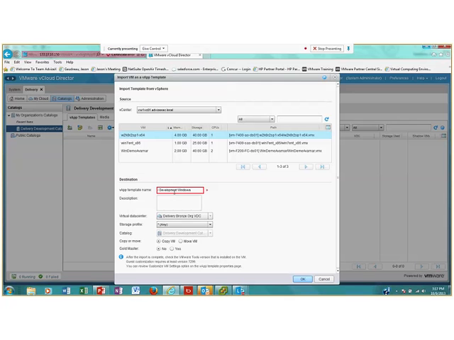R2 server. Okay, we're not going to put a description in.